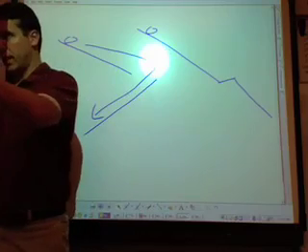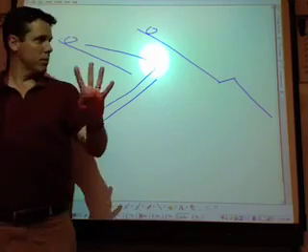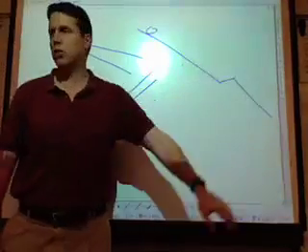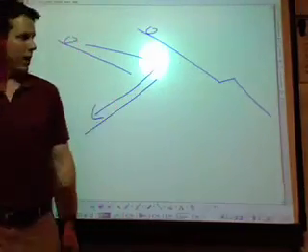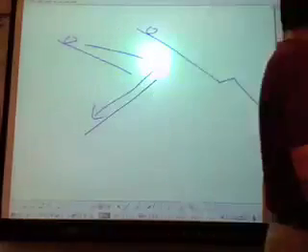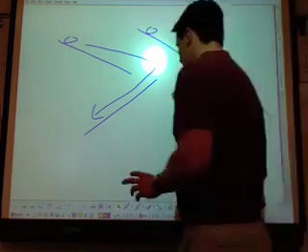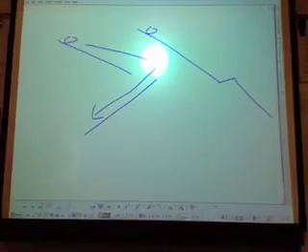Two different machines. Remember, we're required to have four different machines. So this is one, two different machines, but one, two, three machines of the eight that are required overall. Okay, the wheel and axle. If you're going to use a wheel and axle, it has to change force or distance.